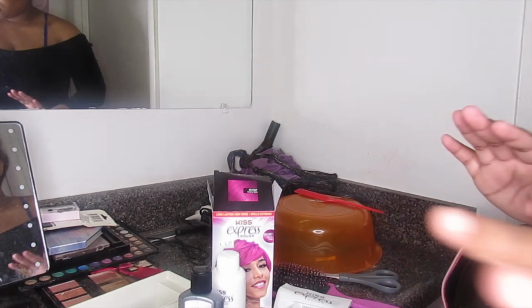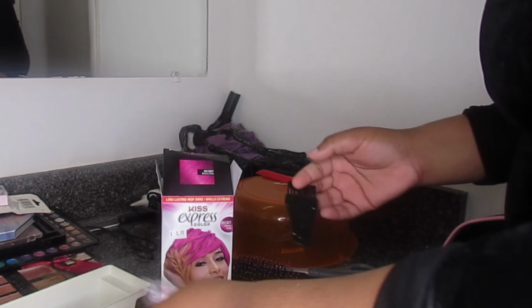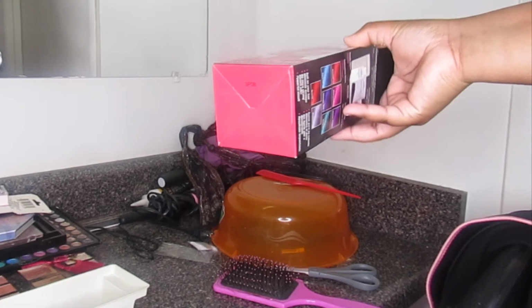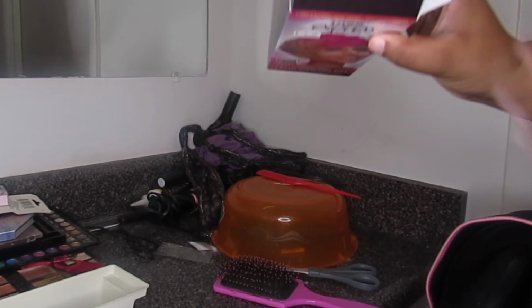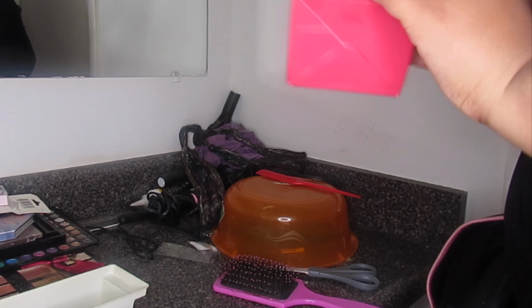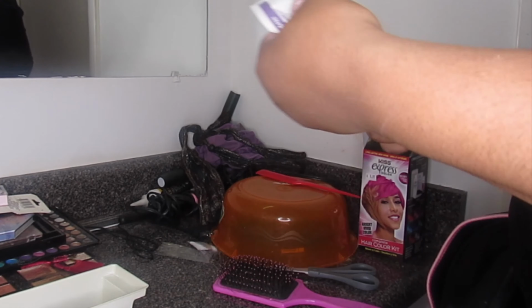So I'm just gonna read the directions because this is my first time using this. My sister actually used this, so she recommended it to me. So of course I'm dyeing my hair pink. I have my natural hair out right now, and I am doing my natural hair. So it says it should be on the instructions, of course.